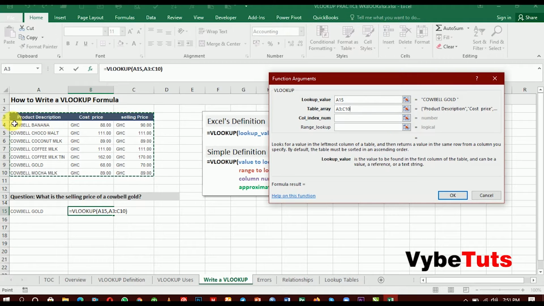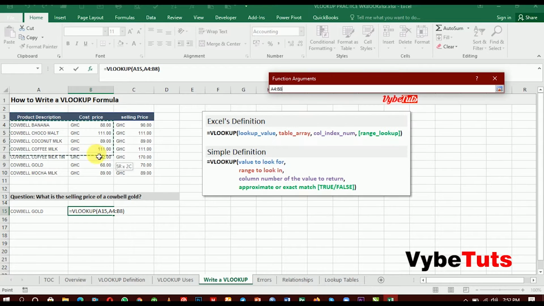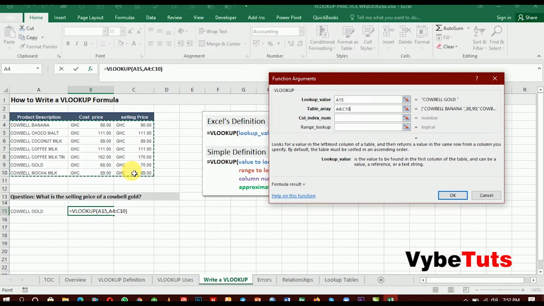Now I've selected the headings, but I don't want to include the heading. So let me just delete it and then select only the data like this. Then go to the next one.